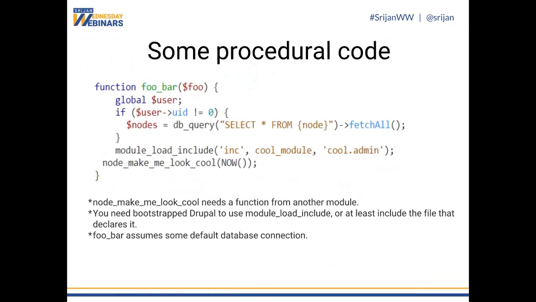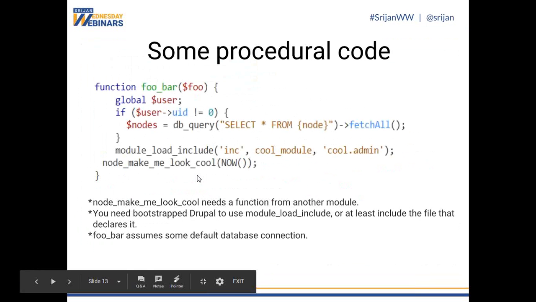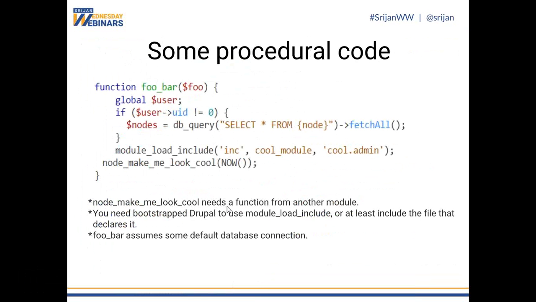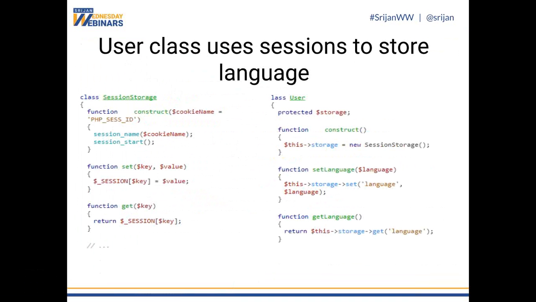What it does is it calls another module, and it's using module load include. What module load include does is it calls the include file of the module via bootstrapping Drupal. So what we are again doing is redeclaring everything again. This is the drawback in Drupal 7, wherein we actually override everything rather than reusing things. So what Drupal 8 introduced was a more structured and object-oriented approach of doing the same things.